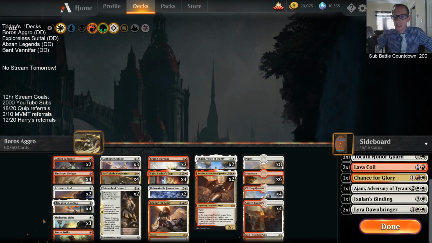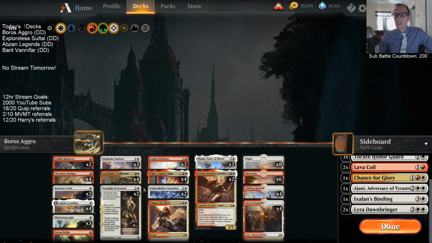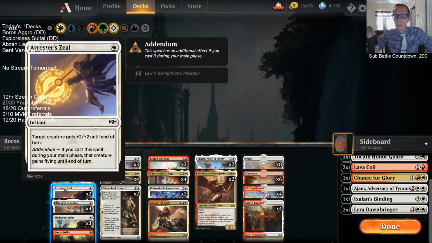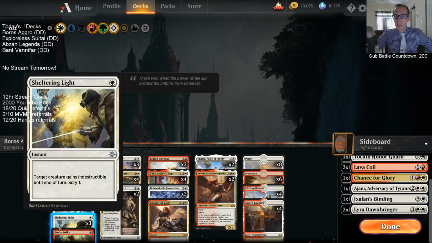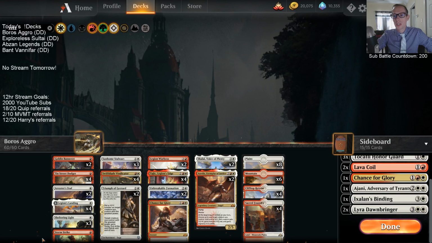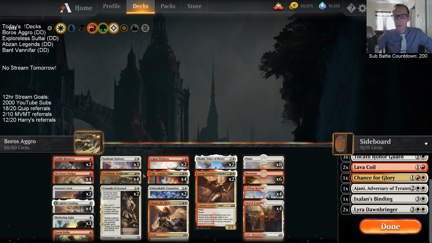We have cards like Arrestor Zeal, Sheltering Light, Storm Strike, Triumph of Gerard. Cards that on their face don't look super powerful, but I could see where they're really helping us out quite a bit. Arrestor Zeal and Storm Strike help your creatures win combat, because you're going to want to be attacking a whole lot. In particular, they are awesome with Swiftblade Vindicator. Anything to pump up Swiftblade Vindicator can bring in copious amounts of damage. It is such a strong, powerful card.